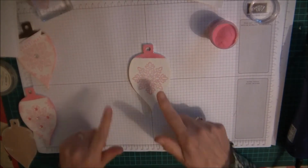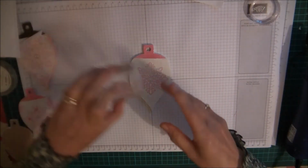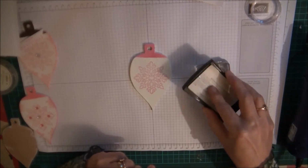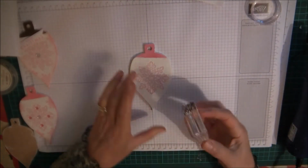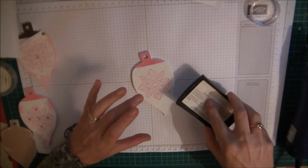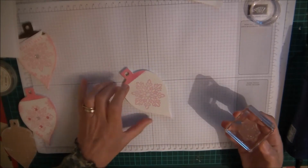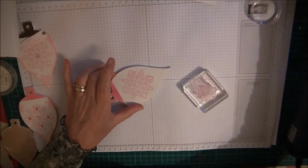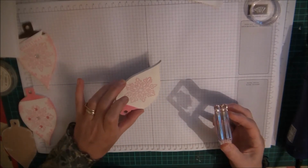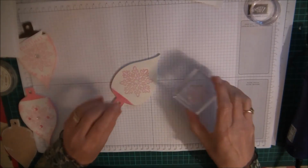Now, just on the edges, I wanted to bring in my smaller snowflake, and I'm very, very naughty because of my two snowflakes, I've actually snipped one in half because sometimes I just want a little bit of it, and all I'm going to be doing is just stamping over the edges, just to give it a tiny, tiny little bit of interest. I don't know whether you can see what I'm doing.